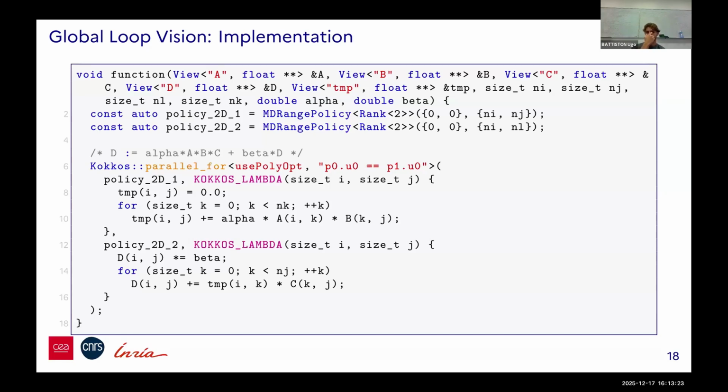So not one TMP access, but one TMP parameter. To solve this, I changed the view definition to add a string literal directly in the type. And now we can say the view A, for example, is a view TMP that has two different types. And when we analyze the IR, we can see the type of the first TMP in the first kernel and the first TMP in the second kernel are the same, and we can fuse the usage into one.